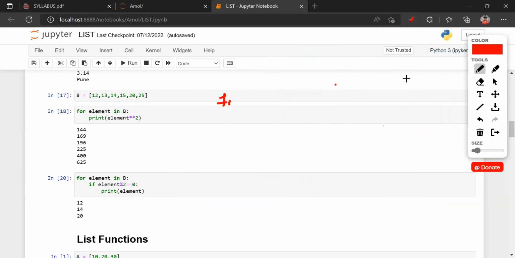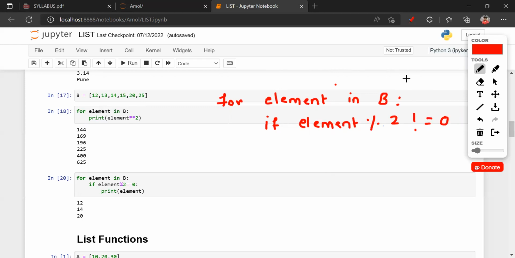For that we will say: for element in list B, if element mod 2 is equal to 1, then print element.